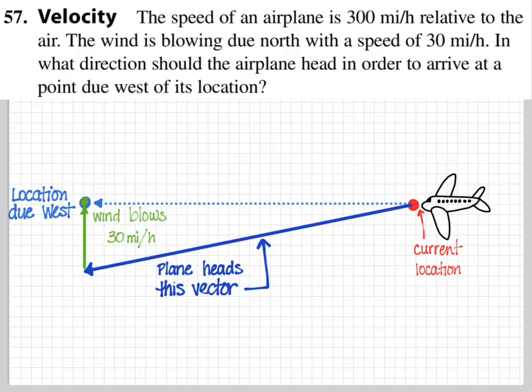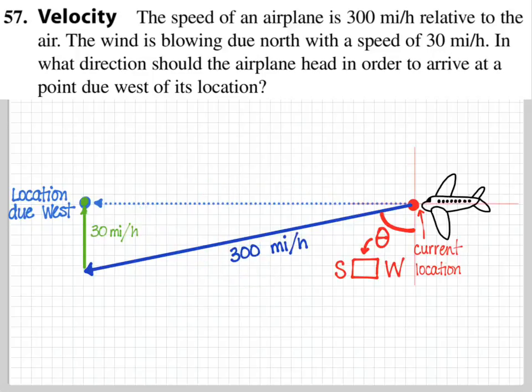And so we've got these two vectors. We have the airplane's vector of what it's going to fly, the wind, and it will end up with a result of due west. So we mark in our triangle that we now have from our vectors the information we know. We know that we have a 30 mile per hour for the magnitude, which means the length of that side of the triangle. And here we have a 300 magnitude, which is the length of this side of the triangle.